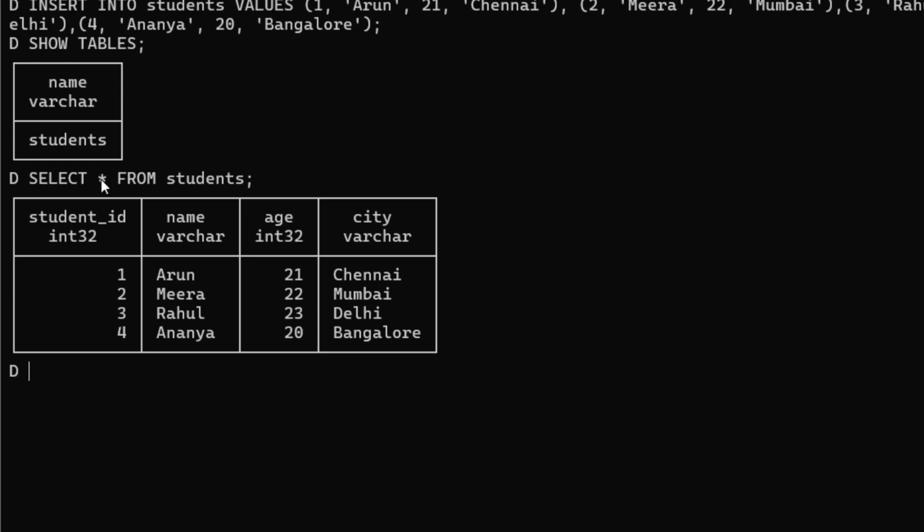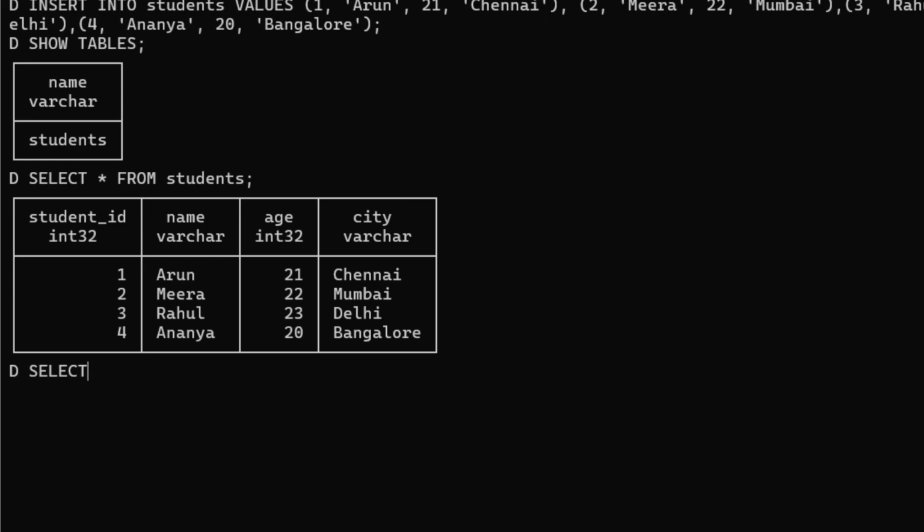We can limit our data visibility, or limit the number of rows that we want to display. But currently it is a tiny file, so we just use select star from students. Now, if you want to get specific columns, like the city or just name and age, we can also retrieve that. How? We use another select query.